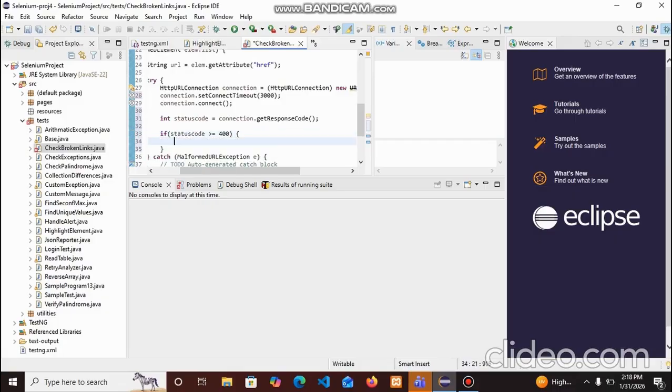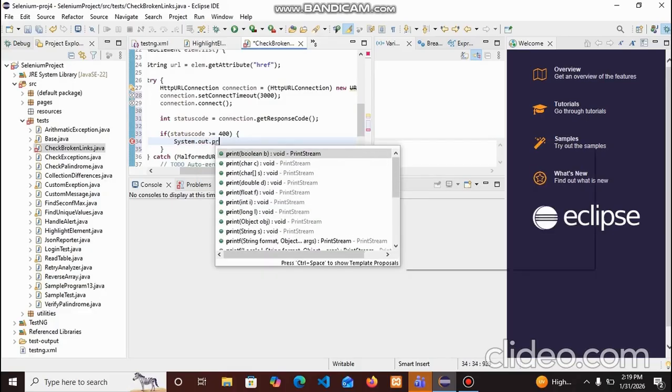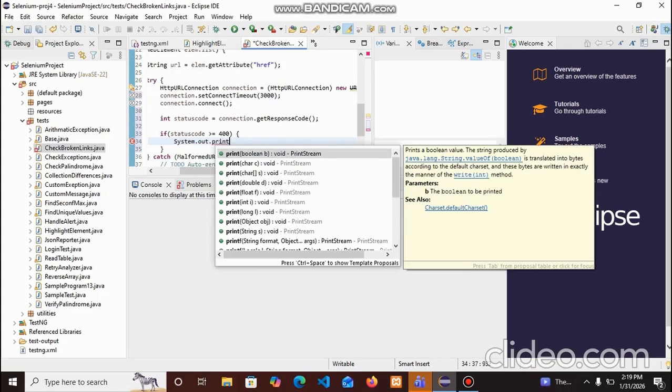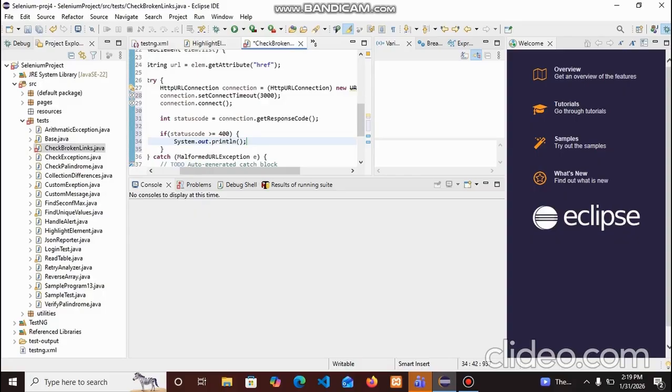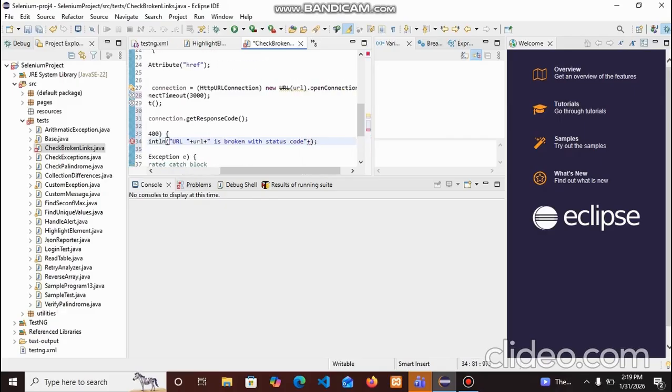Let's print our URL and status code using System.out.println, giving the URL is broken with status code, and providing the status code which we got from our web page.